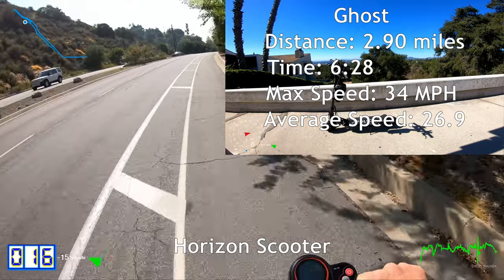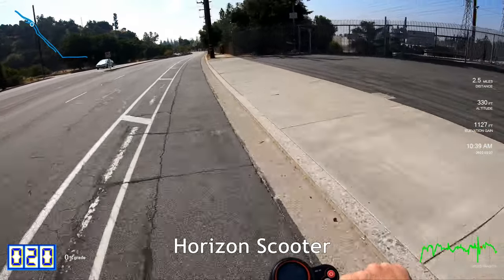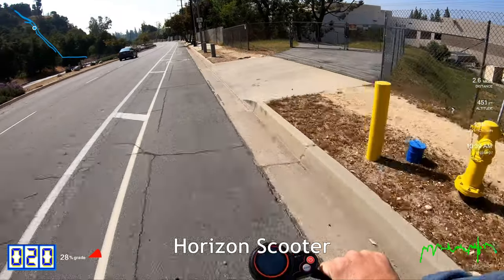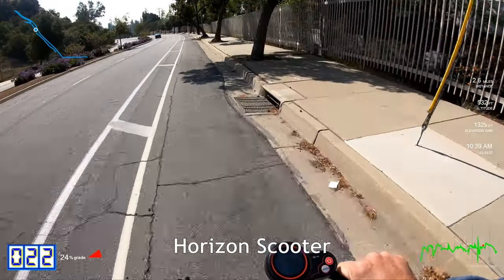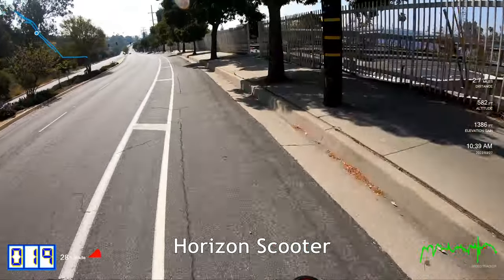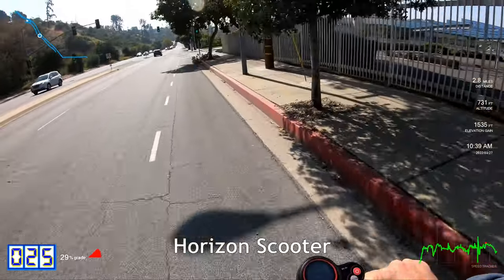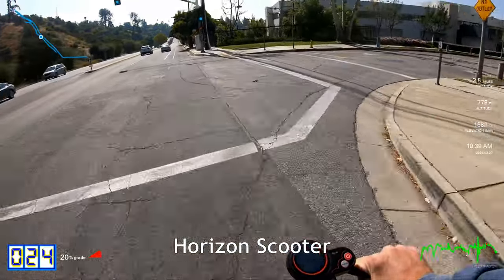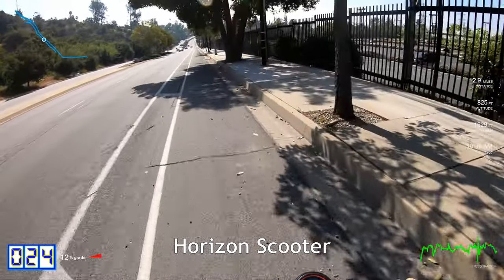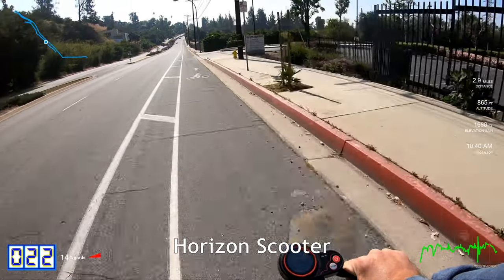By now I'd assume the Ghost has finished the course and the Horizon is catching up. The Horizon, being a single motor, would not really be the scooter for long group rides. The Ghost would be the entry-level starting point for that. With the Ghost, I love the torque off the line, but I don't necessarily ride at high speeds — over 30 miles an hour — that often. I usually have a mile or two of high speeds in a session, but most of it is around 25 miles an hour, which is a really good sweet spot.